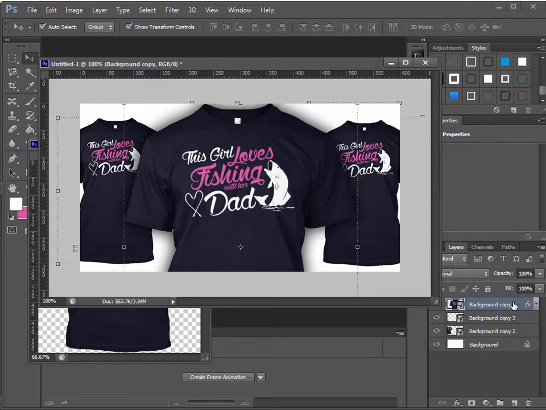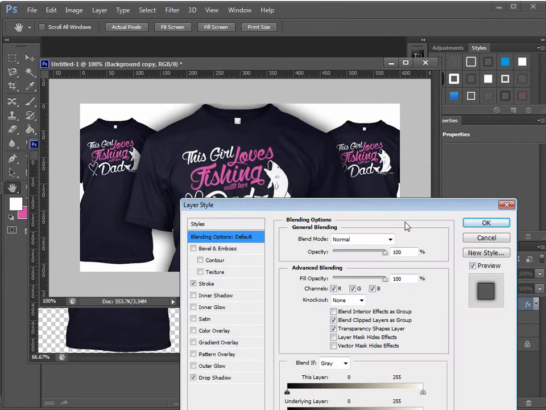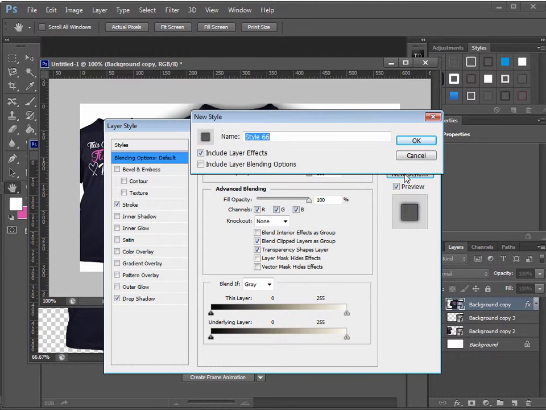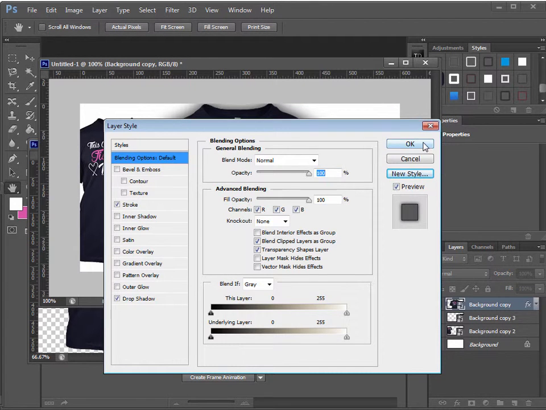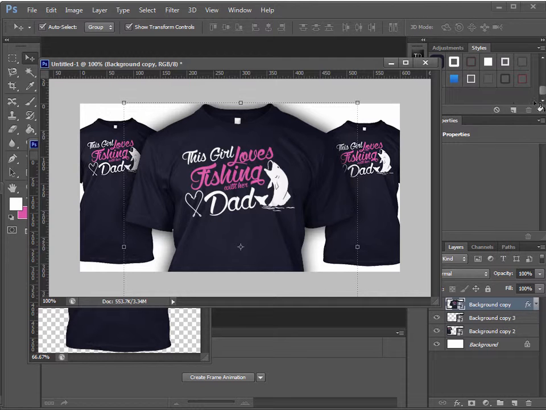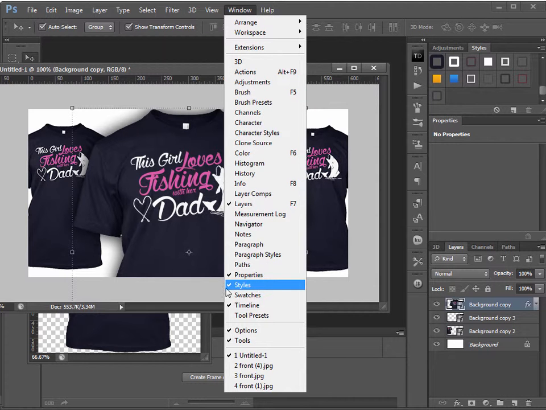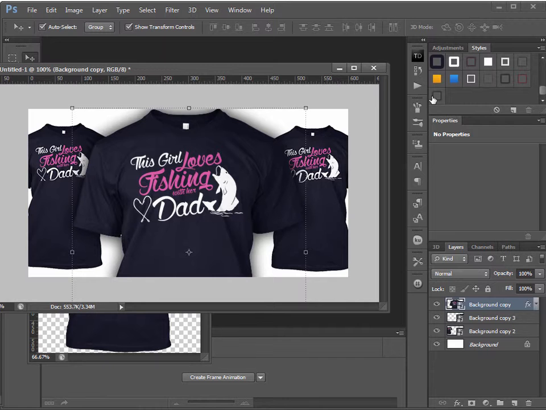And then what you could do as well, I bring the layer style window back up by double clicking the layer. You can go new layer, new style. You click that and you can create a new style. Okay, and once you do that, your new style will be entered into the styles window here. If you don't see the styles, go window, styles, make sure it's checked, and you'll see it. And now we have a little styles button, so we can actually just select this one back here at styles, and boom, it adds a style to it.